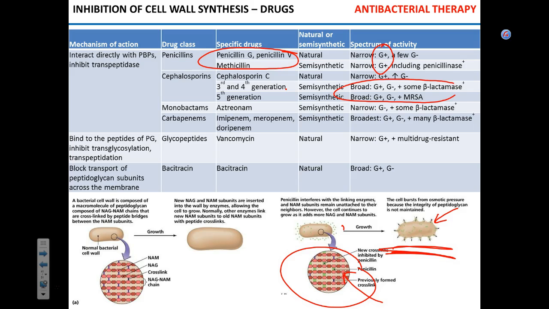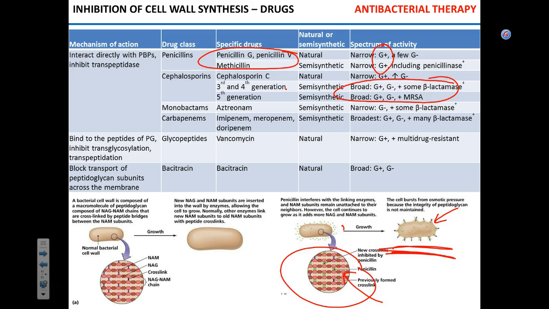Cephalosporins, you probably have heard those names. Things like ceftriaxone, cefdinir, okay? Those drugs have a broad range. They're really good. Also, they are all semi-synthetic. By the way, when we say semi-synthetic antibiotic, it means that we started off with a natural drug, a drug that we isolated from some kind of microorganism outside, and then we started to tweak it.